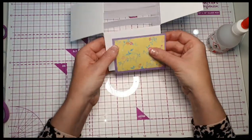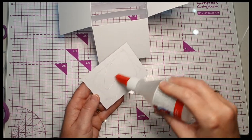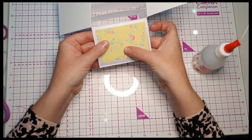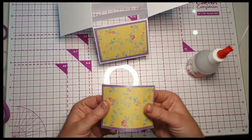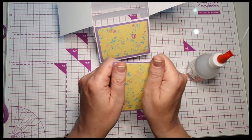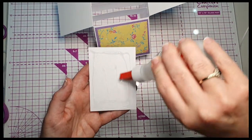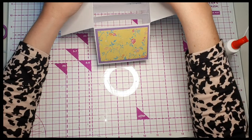Now I'm going to put the panels onto my box. Alternatively you could have put these on before we put it all together, but it doesn't really matter. I'm going to do the top pieces first, just stick these on, press them in nice and firmly, and do the back piece. I'm going to bend it a little bit — just makes it stick — make sure it's nice and flat and not bowed. I really enjoy making these boxes, they're great fun.